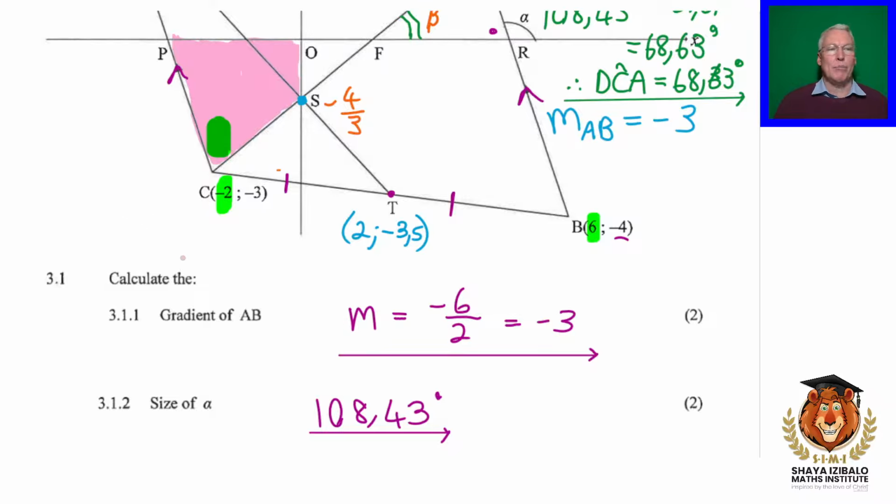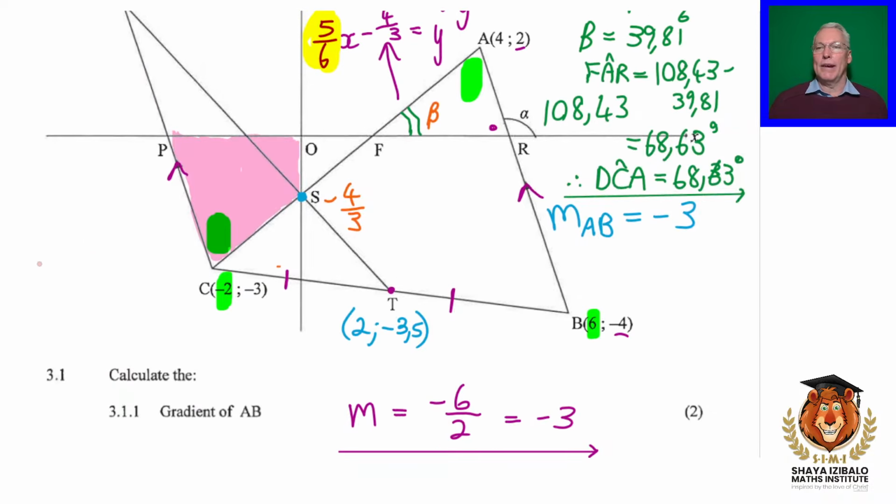This is a classic place where we can really try and show our working. Things are a little bit tight here, but basically we know the size of this angle, 68,63. So can we work out the area of this whole triangle? Yes, we can, because we can work out the coordinates of point F. We find point F by letting y be 0 in this equation, and so we get x to be 8/5.